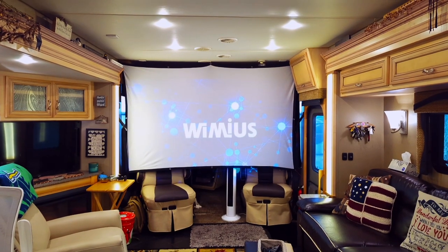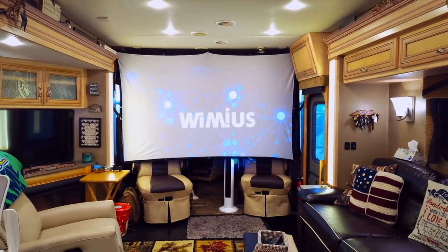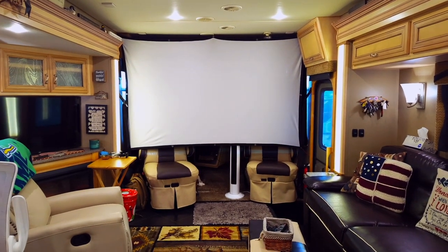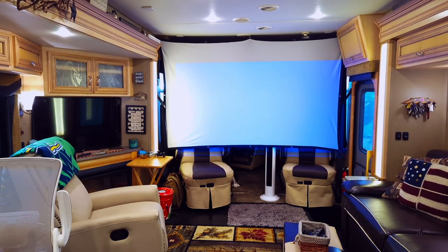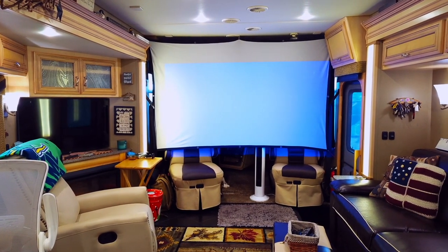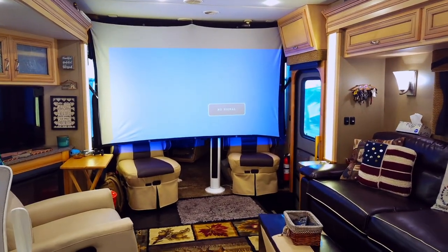And you can see it even comes up even with all the lights on inside here. So I just have to center it up. And of course we'll have quite a few lights dimmed down and everything. And yeah, it'll work great. So once I get everything set up here, I'll show you all that.